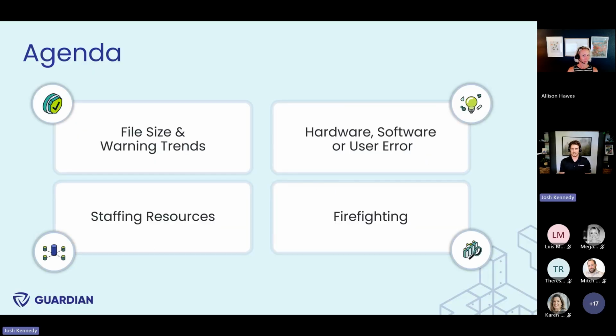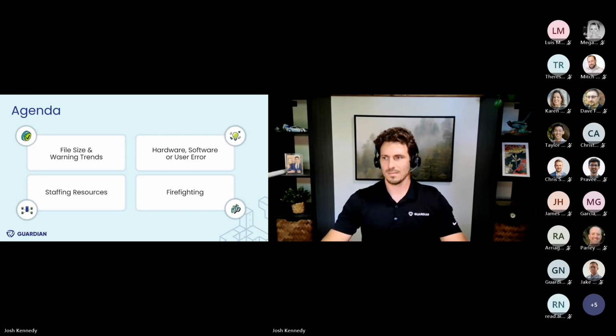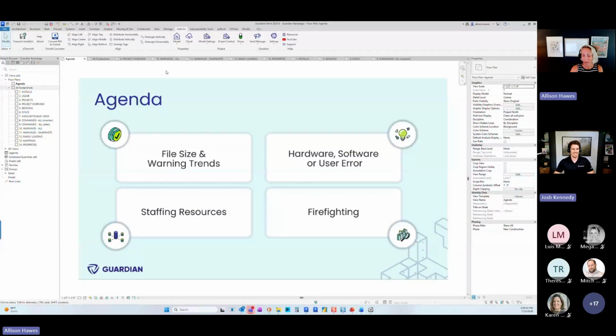As far as the agenda goes, Allison, do you want to just kind of high level talk through what you'll be covering and then maybe take the screen over and start sharing? Sure. Actually, I could steal it right now because I have the same agenda, but I put it in Revit. We're gonna try something new here and keep everything within one location.